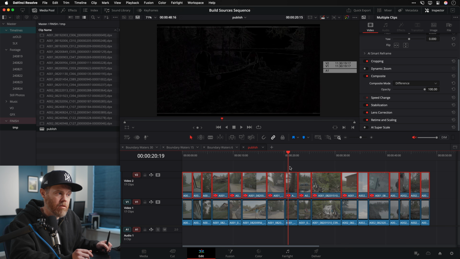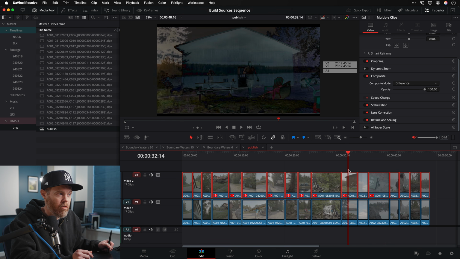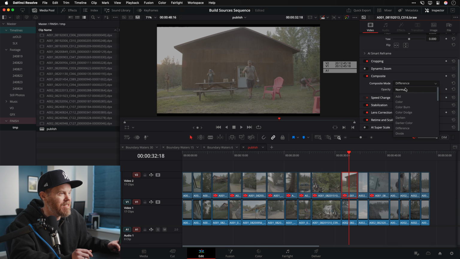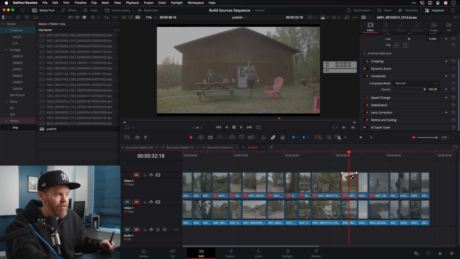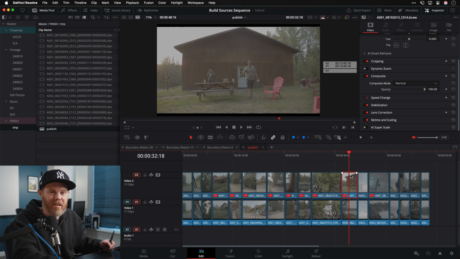It's a really quick way you can scan through and check, because inevitably, if it's a multi-day shoot or a multicam shoot, you might have some issues. So check this out. This one does not match. It clearly does not match. So I'm going to change this to normal. I'll hit D to disable the clip. Totally wrong shot, right? That's going to happen every once in a while.